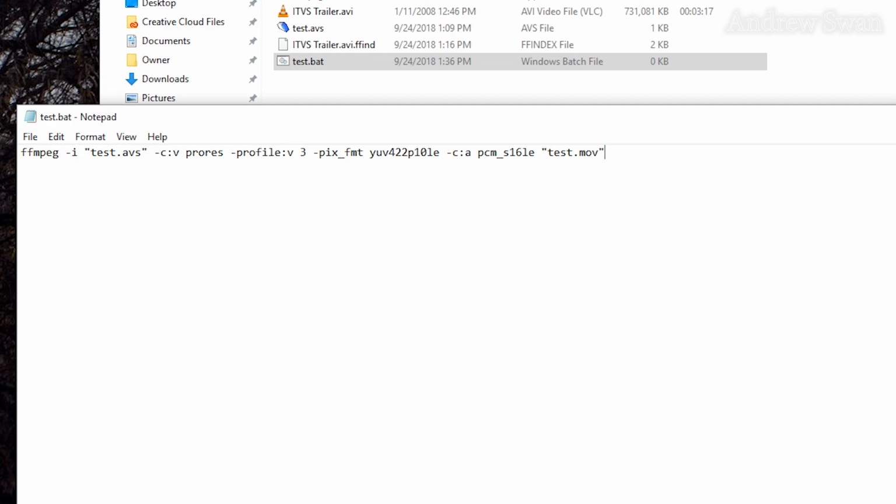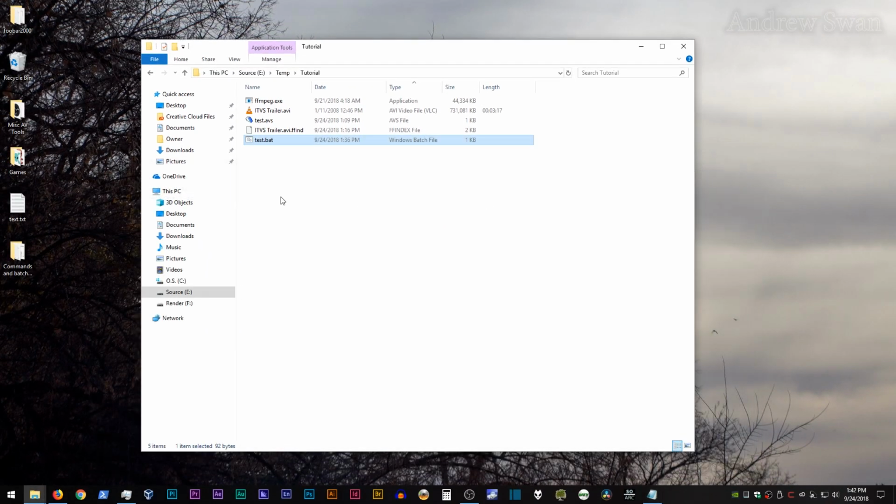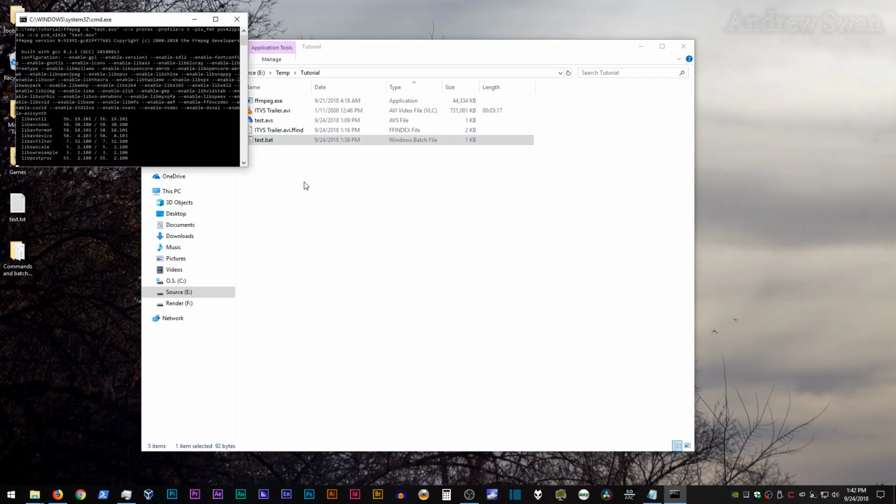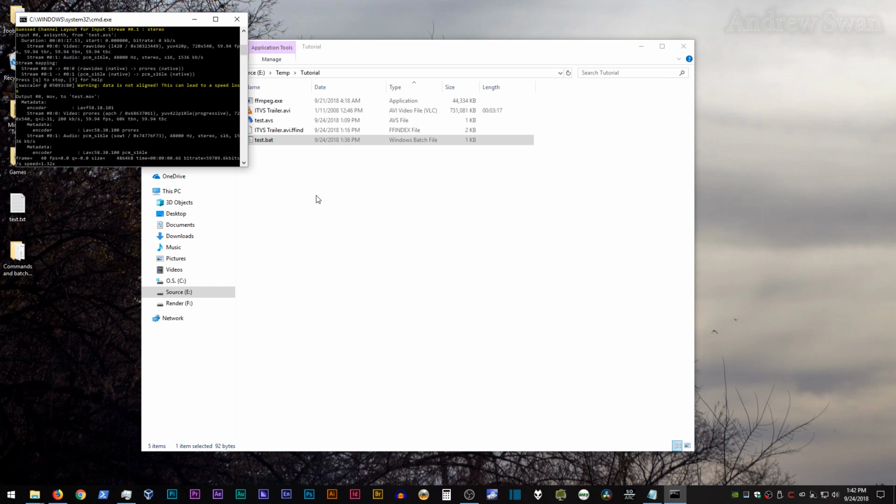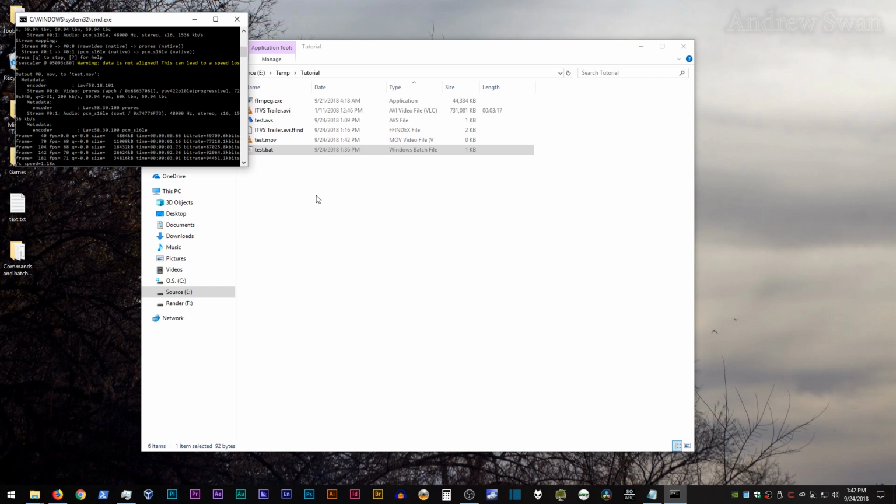Okay, when that's done, save your batch file. The great thing is once you do this once, you will have it available and you can just tweak individual things without having to remember this every time. Okay, so close it up. And if everything worked fine, then when you double click on the batch file, everything should just run. And it looks like it's doing that.